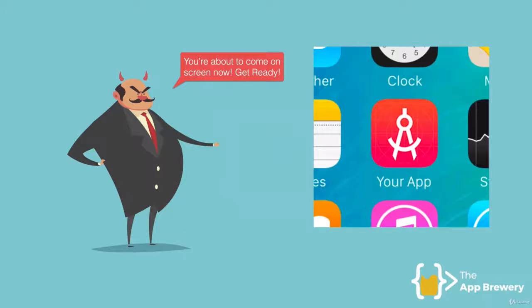So in all smartphones, there's always a manager, somebody to manage all of those resources. And that is, of course, the operating system. So it's iOS in our case that we need to worry about.